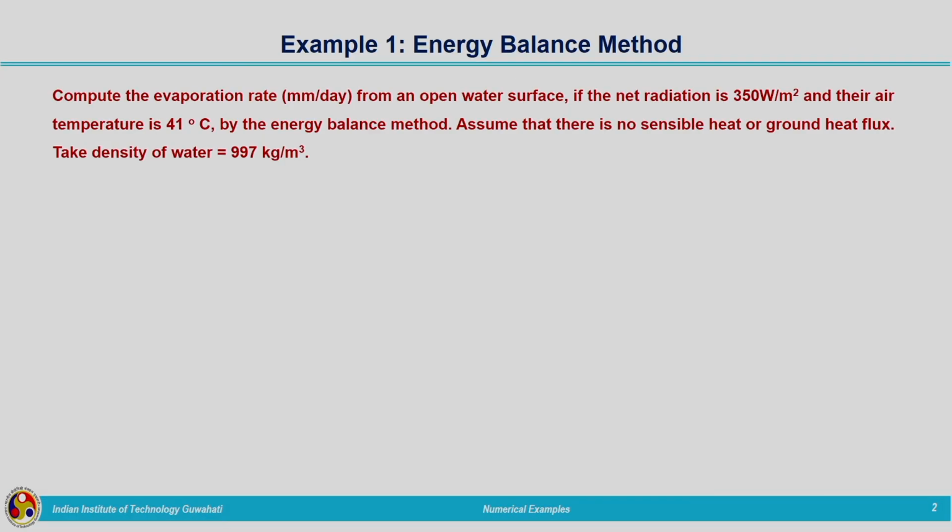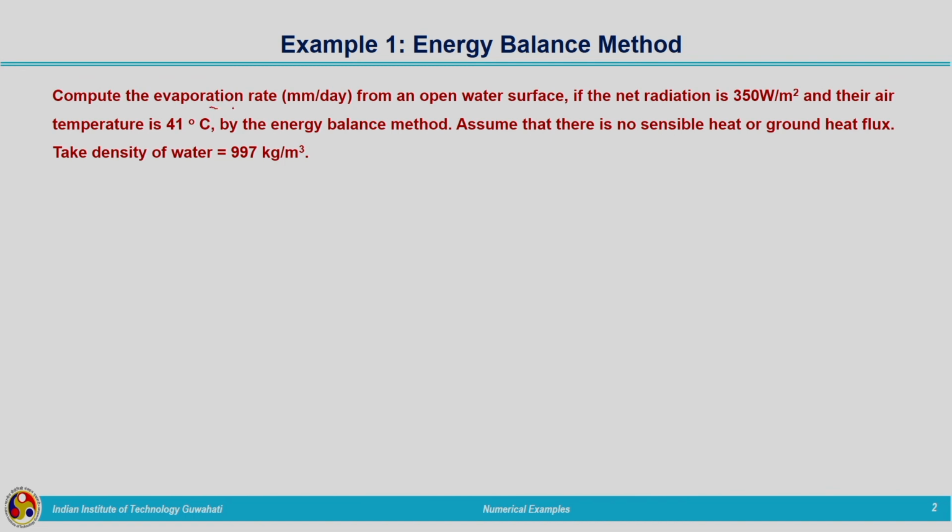So, example 1 is related to the energy balance method. We have seen the energy balance method, aerodynamic method, then combined method. By making use of these three methods, we will try to solve some numerical examples. So, example 1 is based on the energy balance method. Let me read out the question.